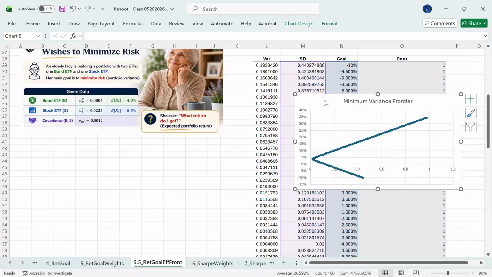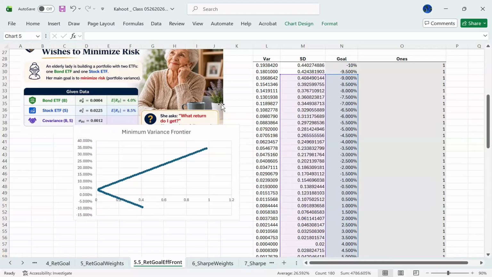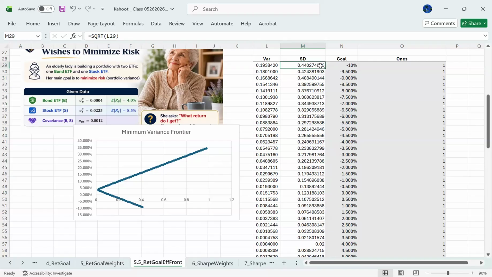But long story short, going back to the case of Solver, if we try to do something like this with Solver, we would need to solve each one of these rows one by one, one by one, one by one.